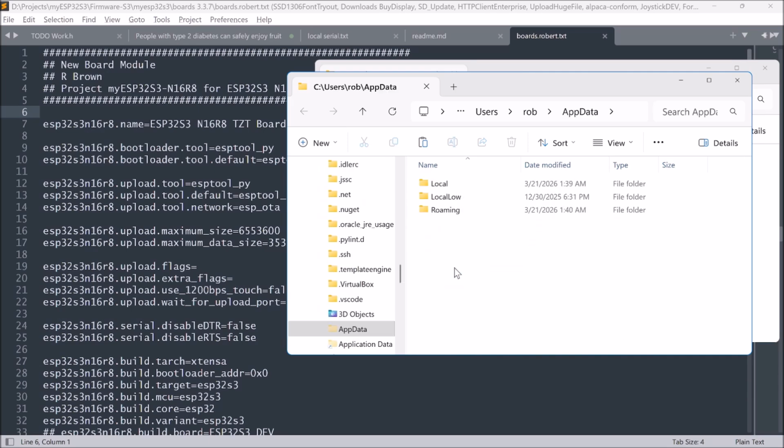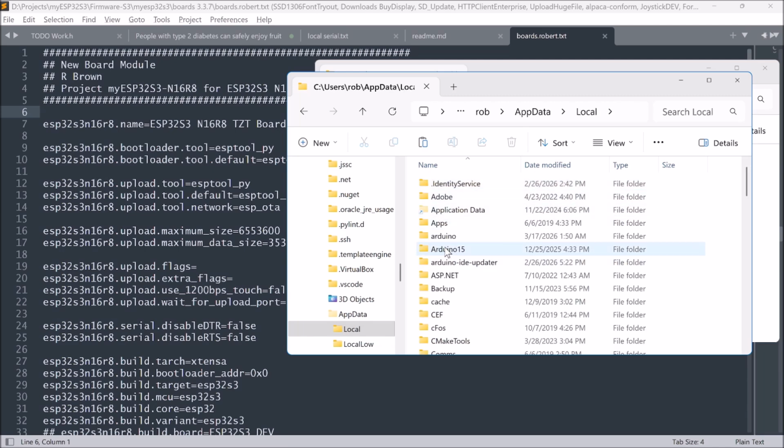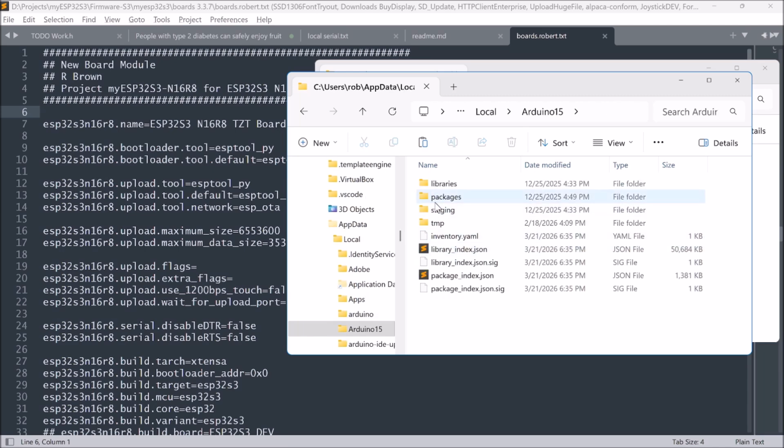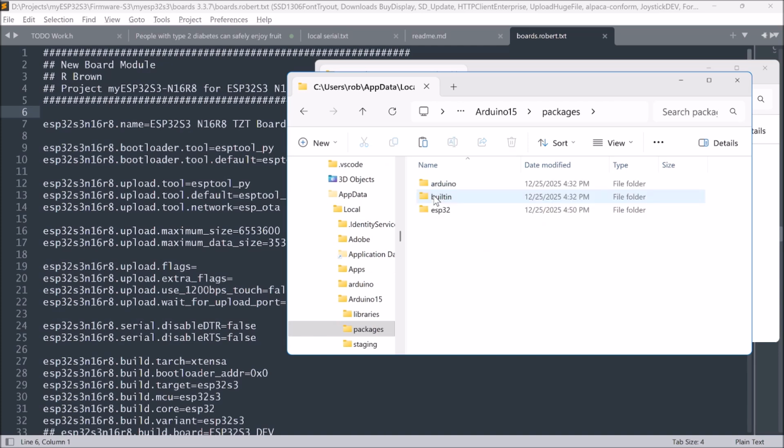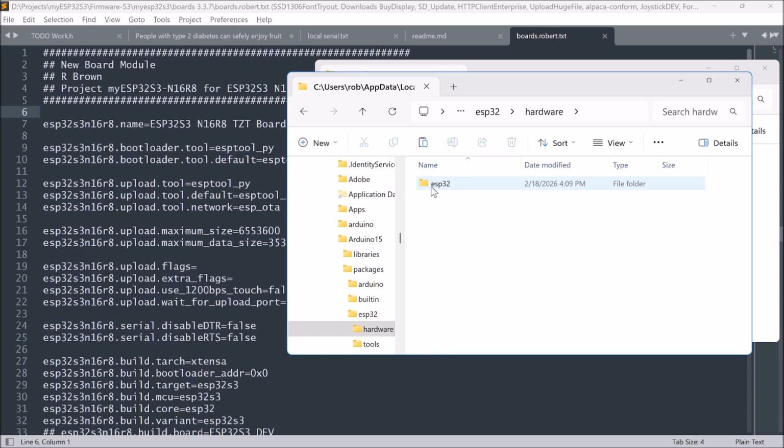Go into AppData, go into Local, go into Arduino15, we want packages, we want ESP32, we want hardware, ESP32, and notice this is the 337 folder of the ESP32 core.